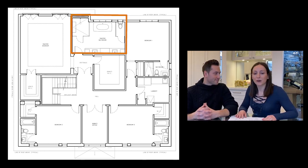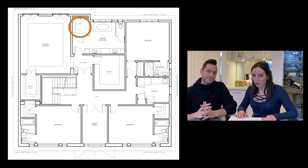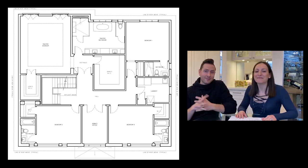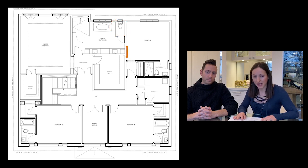So continuing into our master bathroom, we really wanted to have a standalone shower as well as a freestanding tub. Josh really likes his baths, but what can I say? I like a good bath. But visually, it also looks really nice, and we have the space for it, so why not? And then of course you need to have the toilet and a nice really big size vanity.